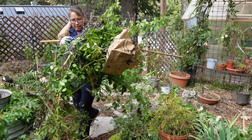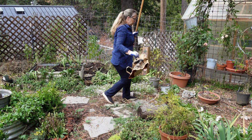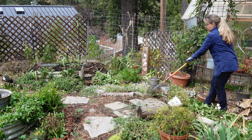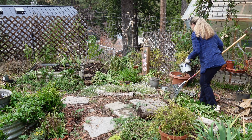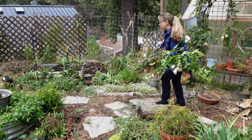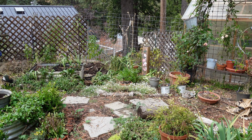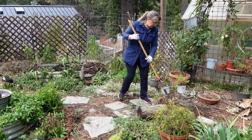My compost heap is over behind Primrose Cottage on the back hillside, so that's where I'm taking this. This I'll set down here and gather up the rest that I missed. And that, oh, I think this is my forsythia that I never got in the ground because I didn't know if I wanted it in the ground. I have such little space. I have to be very picky about what I have in the ground. I should give it away. That big chore done. More little things.